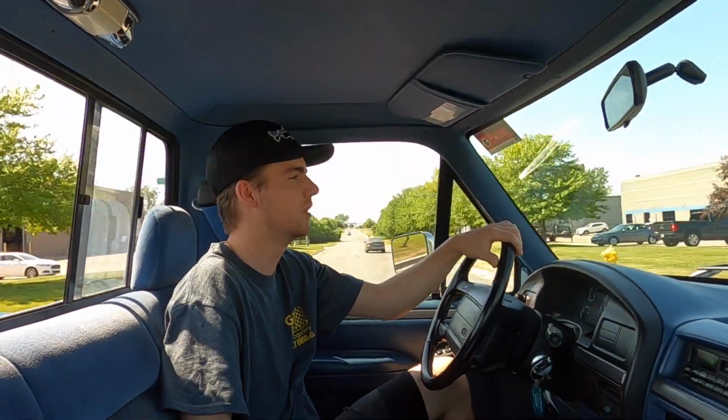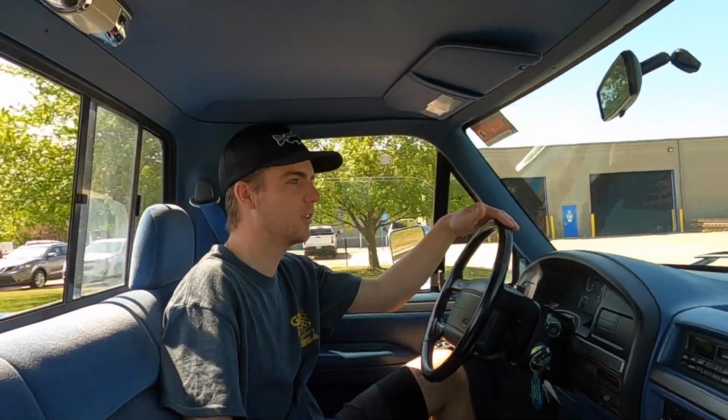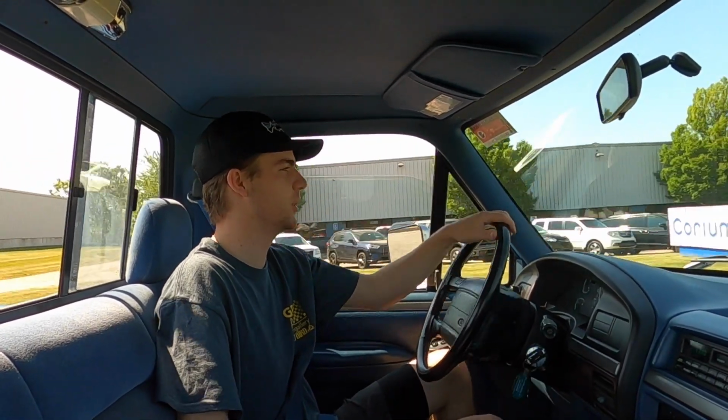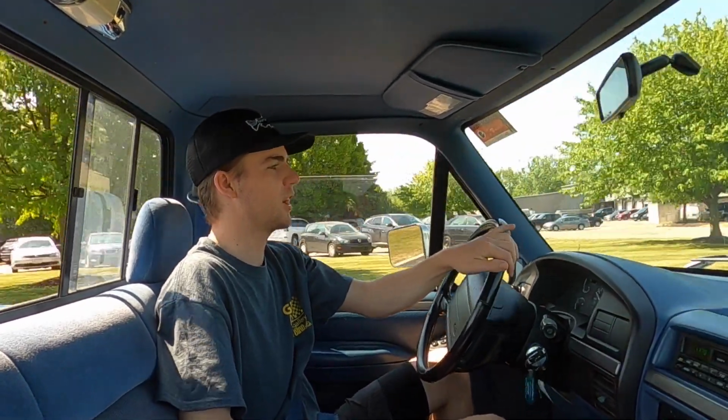all that fun stuff. So, drives down the road great, accelerates great. Does have a little bit bigger tires, some aftermarket suspension, a small lift. You have a little bit of play in the wheel just from that classic lift on some of these older trucks. But really it tracks very straight.